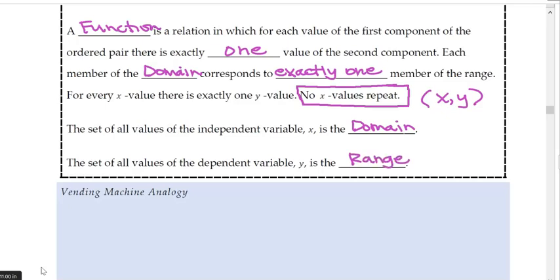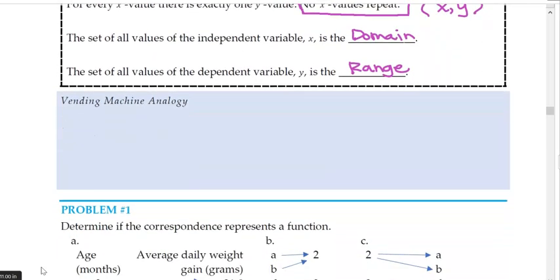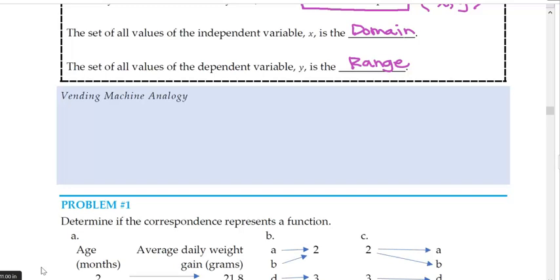Okay? Sometimes we can have a point that we're determining domain and range of, but sometimes we have graphs or tables that we're looking at. There are different ways that we will look at this domain and range. All right, I want to give a little analogy to help you remember about functions. One thing that I like to use is a vending machine. So I'm going to name some things that might be found in a vending machine.